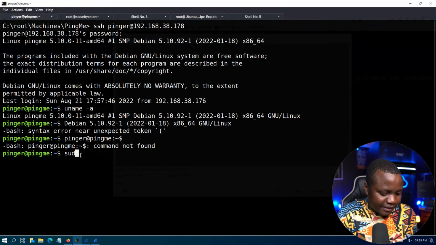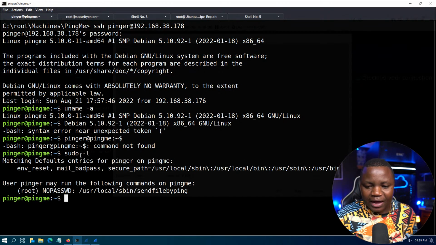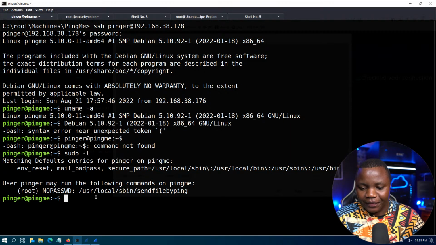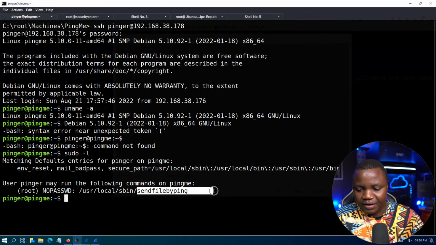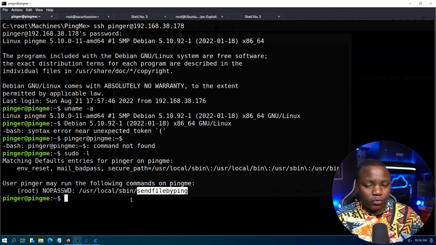Do silly things like sudo -l. I don't think anybody in their right mind is still doing this, but people do this all the time. Here's a way for you to get root. That's very easy. This binary here is running as root. You go and interrogate the binary, find a way to abuse it, and you get root. This is by far the easiest way. Because of that, I'm not going to do it, because we just have to figure out how this tool is sending ping, capture more packets, go through them and reconstruct them, and we'll get root.